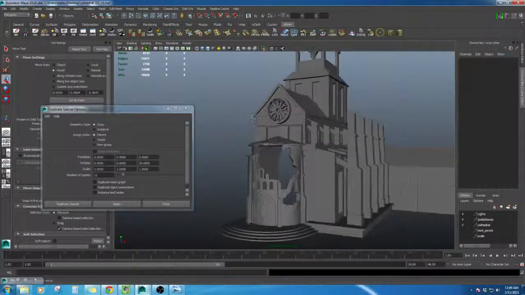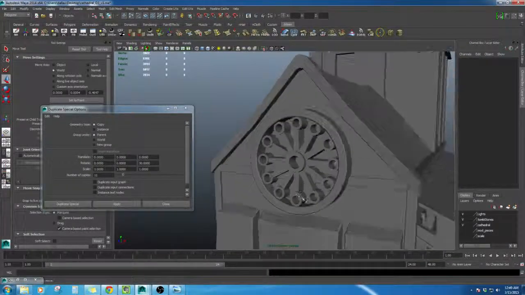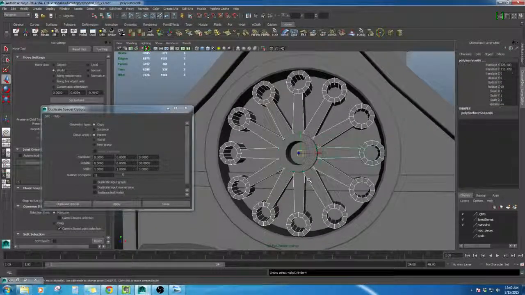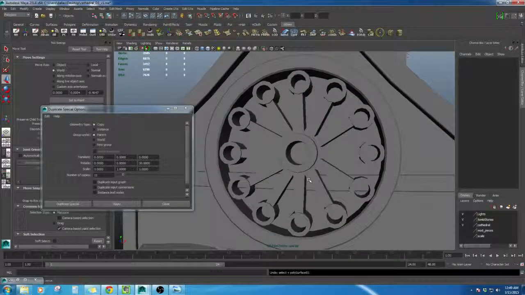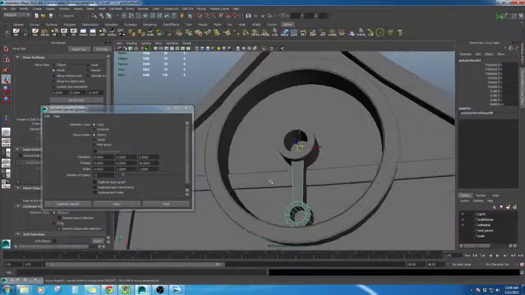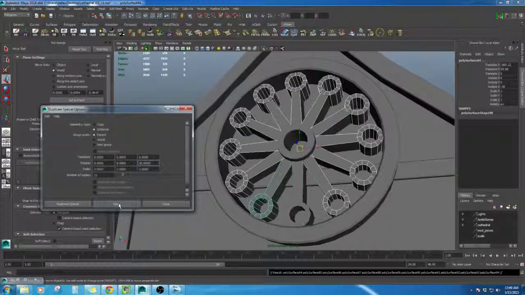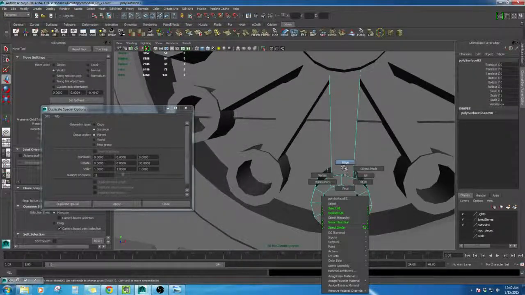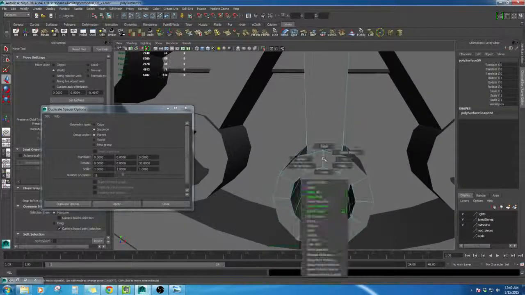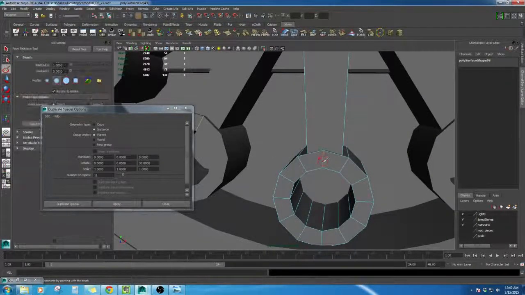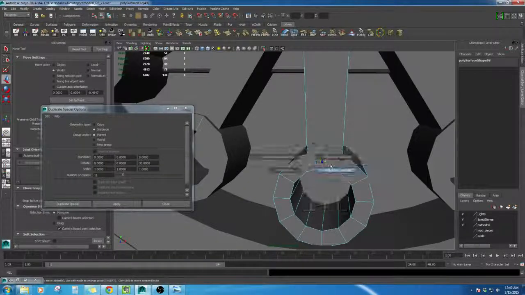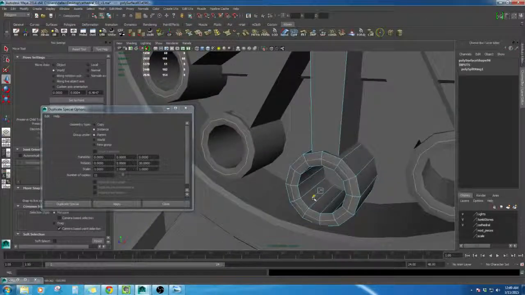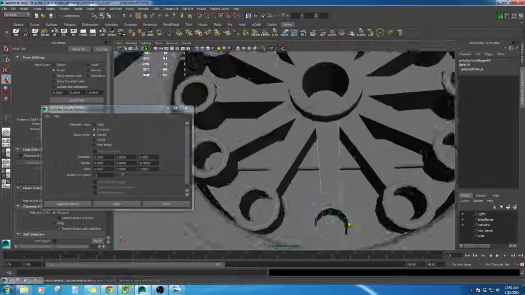Yeah, so now we have like this kind of symbol up top there, right? So I think I'm going to redo that. And I'm going to do an instance. And this way, when I make a change to something, give you guys an example here. If I decided that I wanted to put an edge loop here, see how it adds edge loops to everything? So now when I skew it up like this, all of them skew. And this is really handy. Really, really handy.